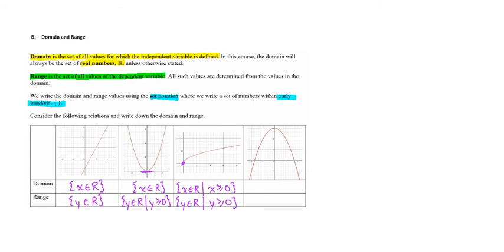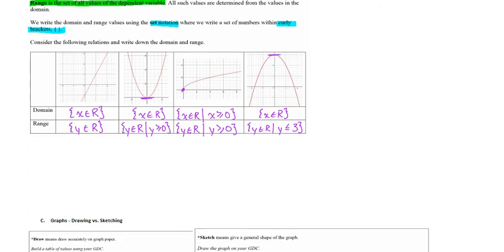And for the last parabola, which is inverted, we see a maximum at 3. So our domain, similar to the last parabola, the parabola would widen infinitely, so we'd get a domain of all real numbers. However, our range is restricted to y values less than or equal to 3. So it's just really helpful to have a graph to look at when you're considering domain and range. And make sure your notation is accurate as well.